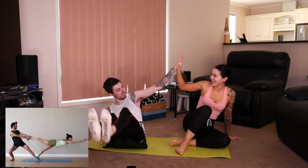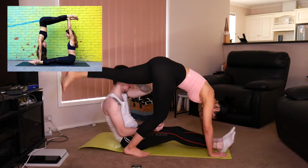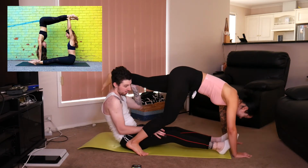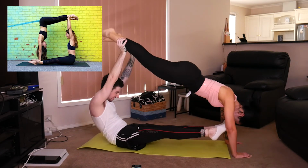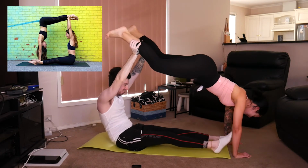That's all right. We'll do the handstand, it's like a square, rectangle sort of shape. Can't really straighten my leg now because my hamstrings are fucked, but... And then you gotta go forward a bit more. I don't know if we're gonna... I feel like I'm too long and you're too short for this. We're not the greatest team here. There's no way you're gonna get your hands. Oh my god, I can't.